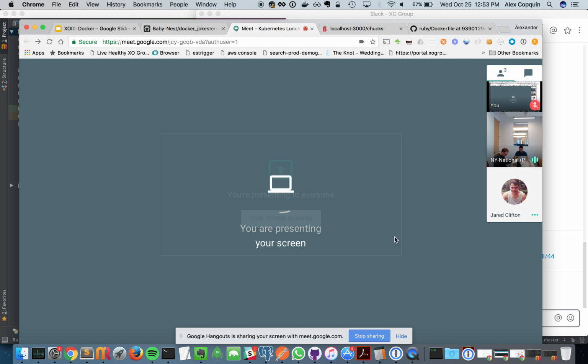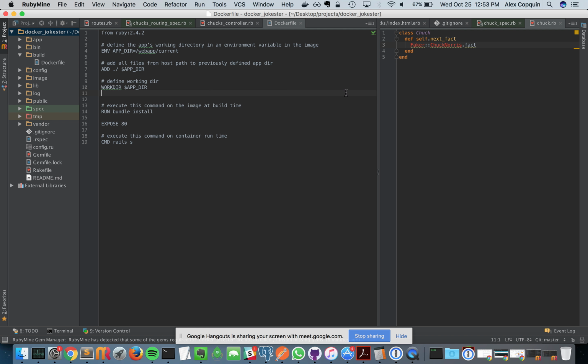Okay, and this is the image from where that other image is being built. So let's go back to the original Docker file. For now, we're going to take that. This is going to build an image coming from another image that already has Linux, Ruby, and everything that it needs to run Ruby 2.4.2. This has already been done by somebody else, so we don't have to worry about that. We know that this Ruby 2.4.2 image has everything you need to run Ruby.